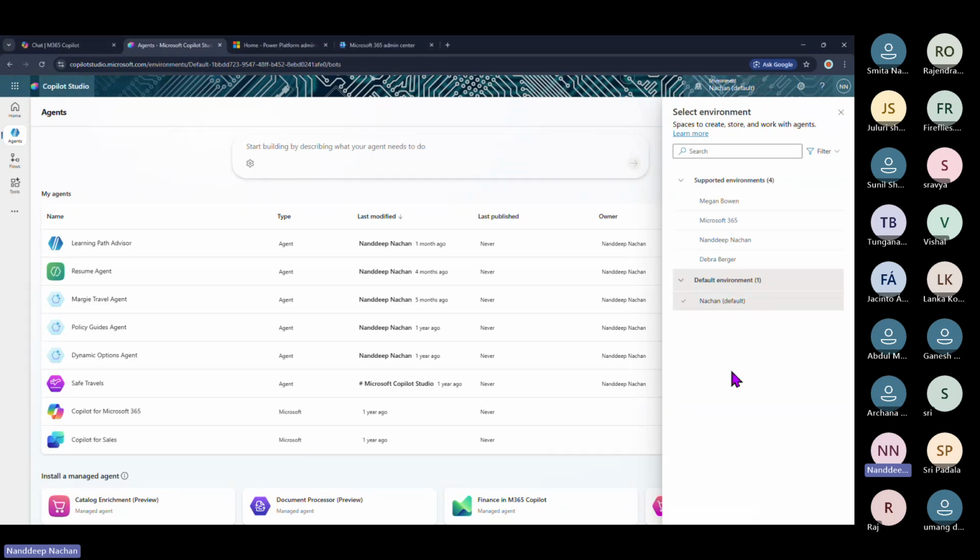Let's say you want governance so that when your developers start working, they should not be able to directly go into the default environment and start creating their agents. It could be flows, apps, or agents. So let me take that scenario.